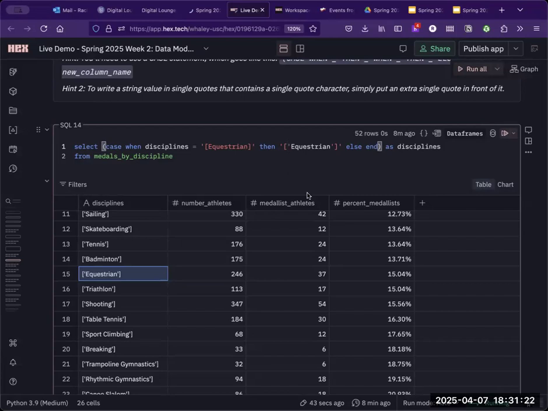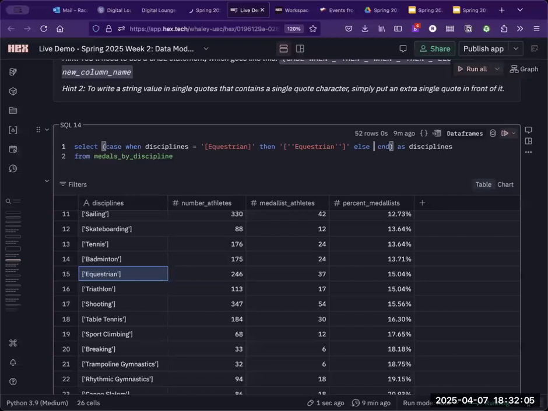To correct that, I put an extra single quote inside my string right here and inside my string right here. I'm putting an extra single quote before these. That double single quote is just telling it, this is a single quote that's part of the string. Don't stop the string. Let this whole chunk of text be my string. It's a little signal for the specific case where your text contains a single quote, but single quotes are also what you need to delineate the string. So that's what that second hint is. We're simply putting a little extra single quote in there to read it as a string properly.